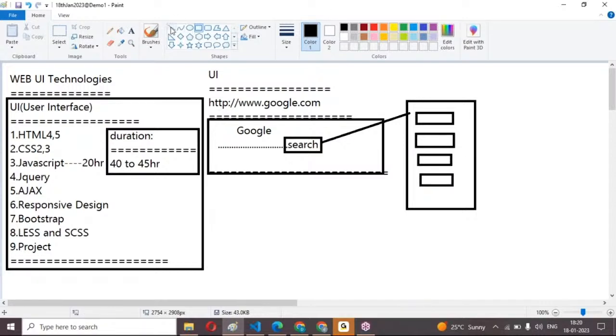The server programming can connect to any database, such as MongoDB or Sybase, and the database gives the result back. That is how our UI page interacts with a server page, and the server interacts with the database.